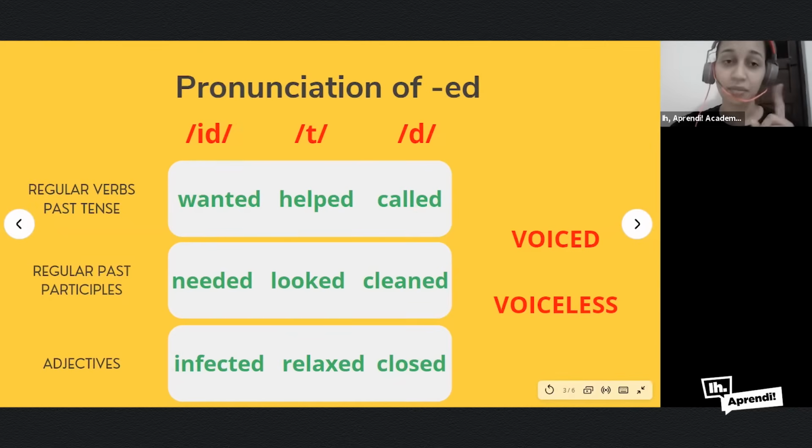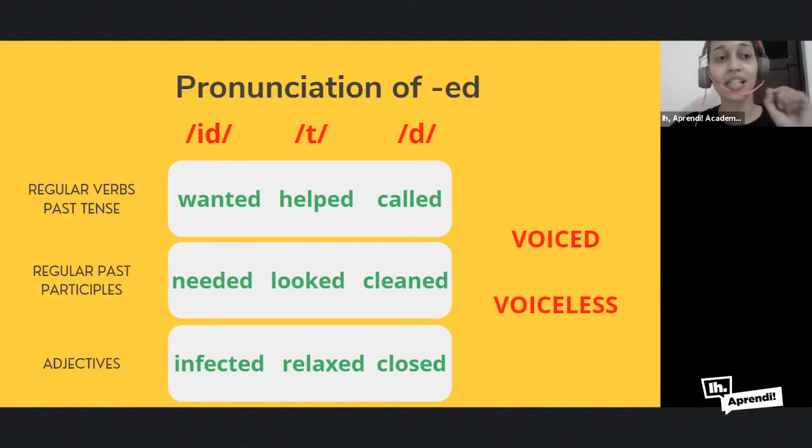Not E with the E sound, but it. Wanted, needed, infected. These are the words with an it sound. The second column, we have a T sound, or as we say in the phonetics, t, because we don't have a vowel sound. We have only the t.